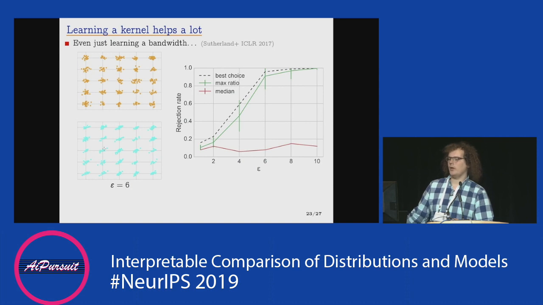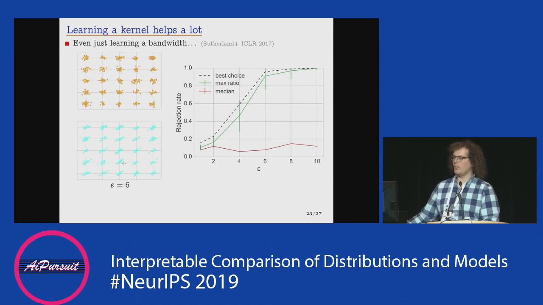So epsilon here is the ratio of the eigenvalues. It's how slanted each blob is. When epsilon is 1, they're actually the same. When epsilon gets really big, they become basically diagonal lines on the grid. So the problem gets easier as epsilon gets bigger. Here I'm showing what happens in terms of the power. Here they're actually the same, and everywhere else the distributions are different.